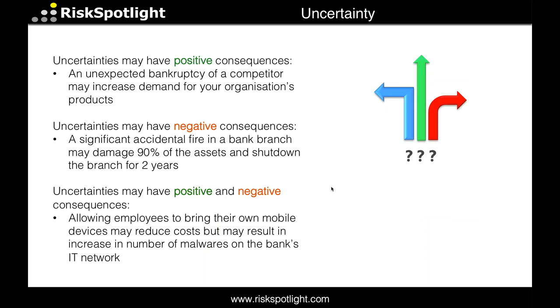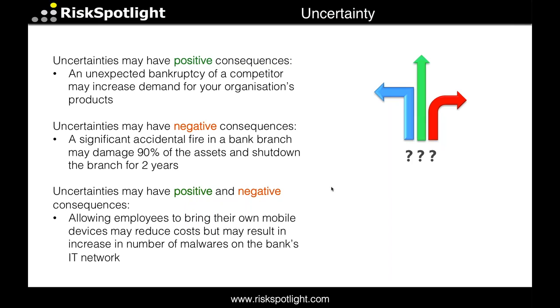Uncertainties can have positive consequences. So uncertainty is not necessarily bad, because uncertainty is just uncertainty. It can have a positive consequence. For example, if one of your competitors goes bad unexpectedly, then all their customers can move to your products. That uncertainty, if it were to happen, will have an impact on the revenue objectives of your organization.